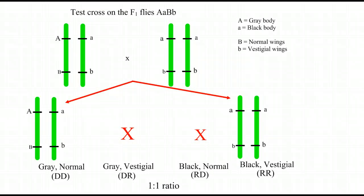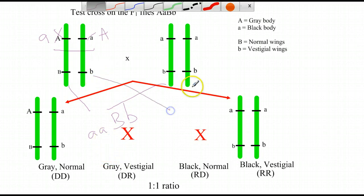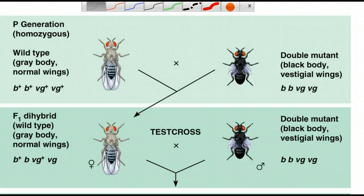So let's go back and look at that cross one more time here. If we assume a crossing over event occurs, let me pick a pen here. If we assume a crossing over event occurs here, then what happens is this becomes the recessive A and this becomes the dominant A. So now what happens is, when I take this chromosome with one of these, I get homozygous recessive, heterozygous, which is my dominant recessive. When I take this chromosome with one of these, I get heterozygous for A, homozygous recessive B. So crossing over actually creates the dominant recessives and the recessive dominants. And notice that one single crossover event right here actually created both recombinants, which is why the recombinants appear to be in equal proportion.